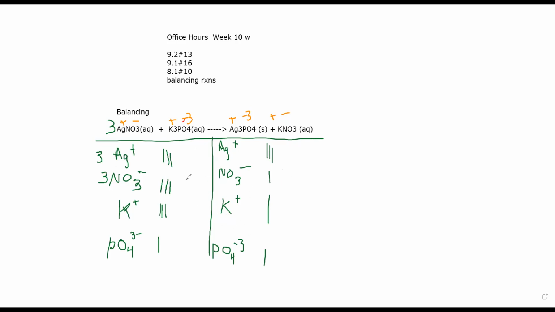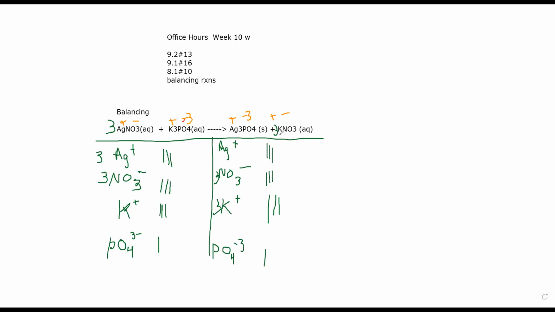But you notice they need the same number now, and they're both the same number to begin with. So if I just put a 3 out front here, that will get my nitrate to 3, because I'm putting a 3 here effectively, and a 3 here effectively. And it gets my potassium to 3. And now I've got the same number of each atom and each ion on the product side and the reactant side. So this is a balanced chemical reaction. And that's really the essence of balancing a chemical reaction, is making it so that we're not creating or destroying atoms. We are only keeping track of all of them.